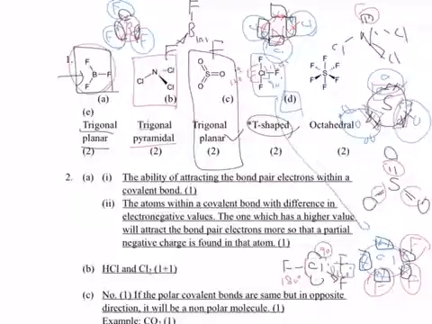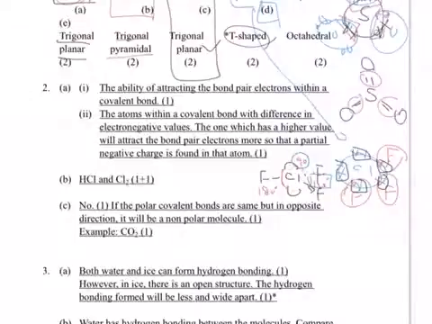Okay. Now we move on to question number 2. It's about the definition of 2 words. Okay, one is the electronegativity. Is rather easy. You can simply find it from your textbook. It's the ability to attract the bonding pair electron within a covalent bond. In fact, some of you simply write down the ability to attract electrons. However, for electronegativity, we focus on the attracting ability on bond pair electrons, so that there will be some polarity between a covalent bond.